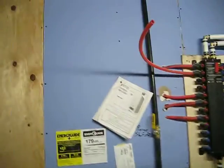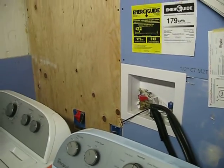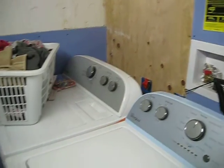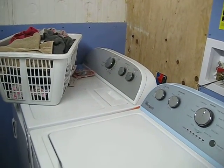So anyway, we're joking around, but we are just very, very happy to have a laundry room to ourselves. Now, it's not totally finished, of course, but hey, it's hooked up, it's running. We'll get this all finalized later when we finish out this room, but very, very grateful.